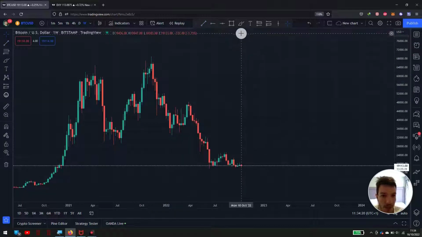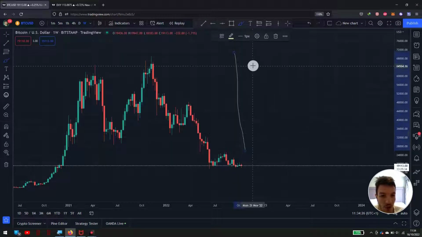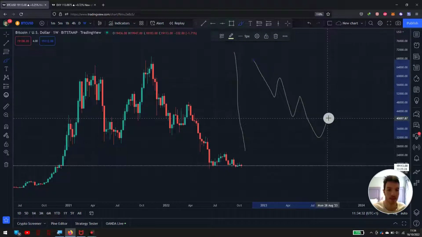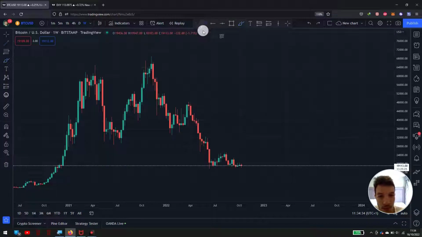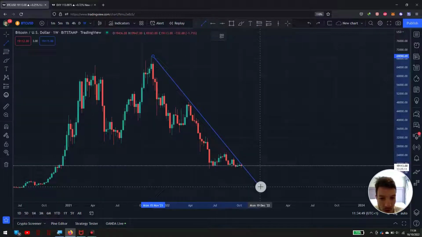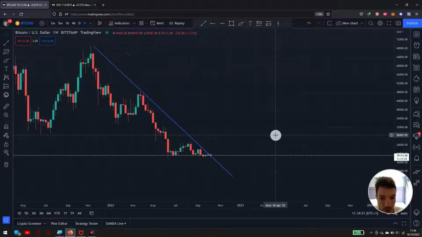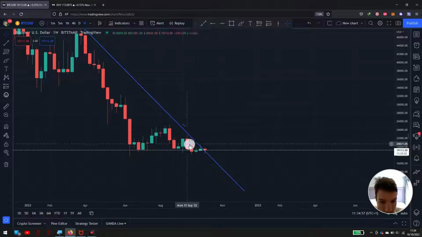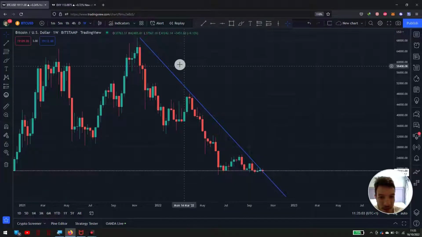As I said before in other videos, the price of any asset doesn't go straight. Usually it goes down, up, down, up, down, up, like stairs. So again, this is a trend line, and usually when you want to draw a trend line, you need to have at least 2 to 3 connections. This is the first one, I will go here, and you can already see that we have a third one here. So this is the trend line since November last year, since the entire crash.